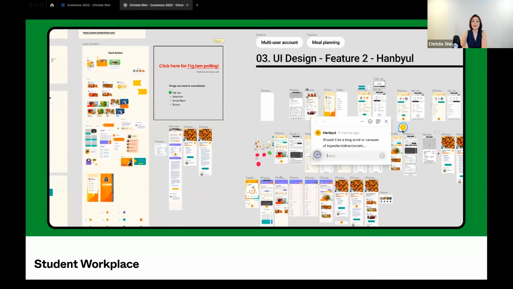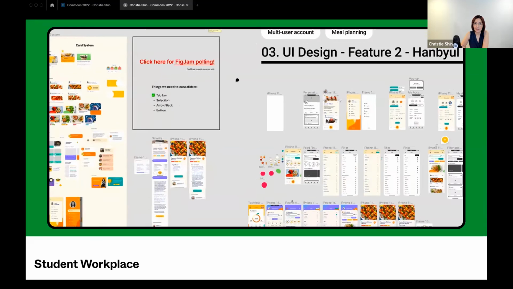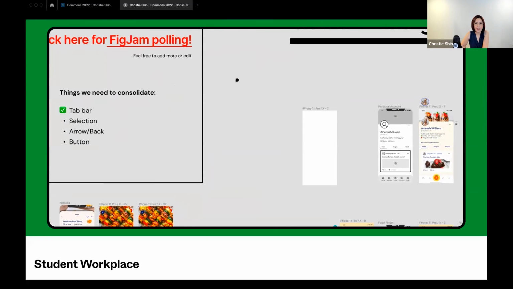The creative process can be messy. There are many interactions and discussions among teammates while working on a project. Students also utilize Figma to decide and finalize a lot of their design choices.